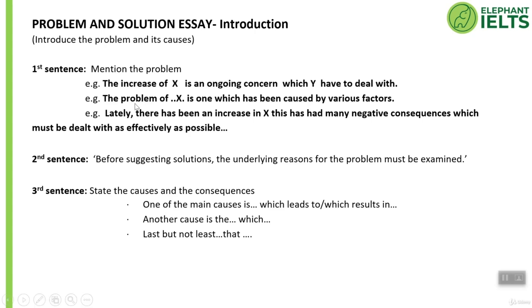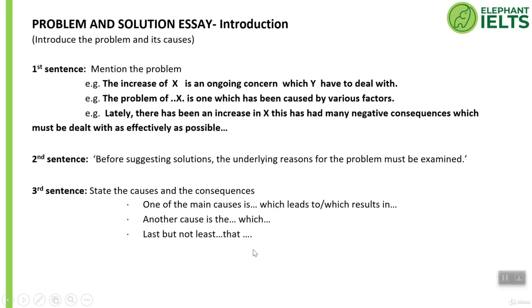Depends. The second way to begin is the problem of X is one which has been caused by various factors. And another suggestion is, lately, there has been an increase in X, and this has had many negative consequences which must be dealt with as effectively as possible. So choose any of these to introduce the problem. The second sentence, you could copy this. Before suggesting solutions, the underlying reasons for the problem must be examined. In other words, first of all, I'm going to talk about the causes of the problem.